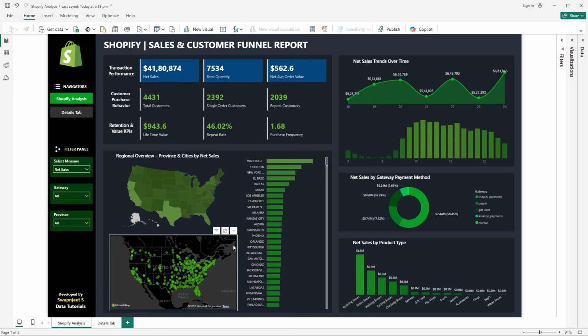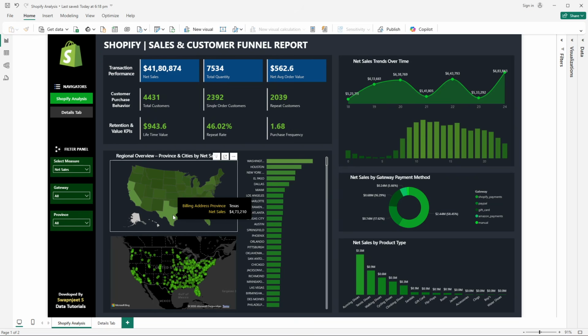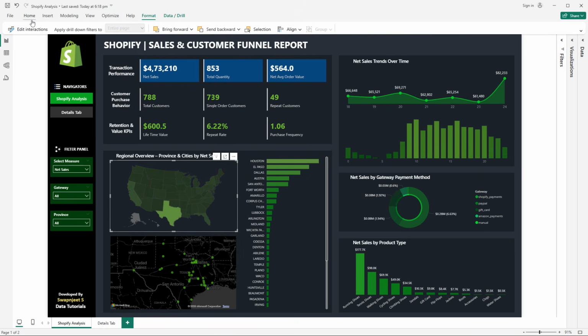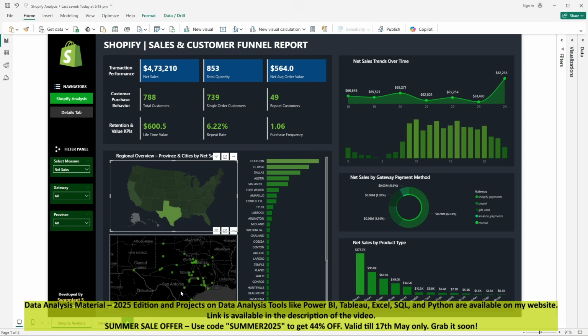right? Then another density map or a bubble chart we have created, where it gives us the information of the density of where most of the customers are coming from, right? And so this is completely dynamic. If I click on this particular Texas, as you can see, it is filtering out everywhere. So I'll just turn off this. So it filters out and it gives us the information of that particular Texas state.